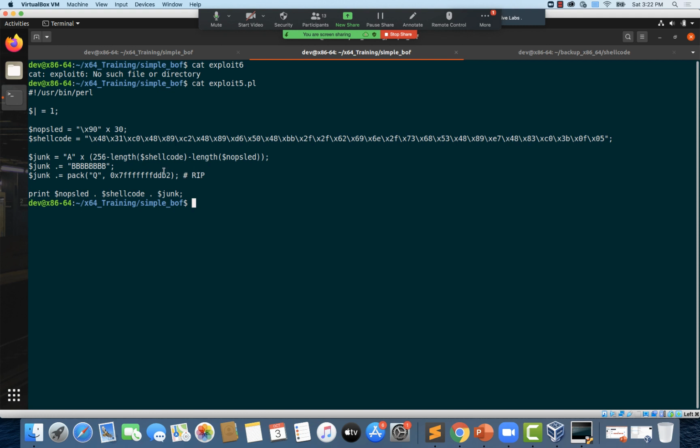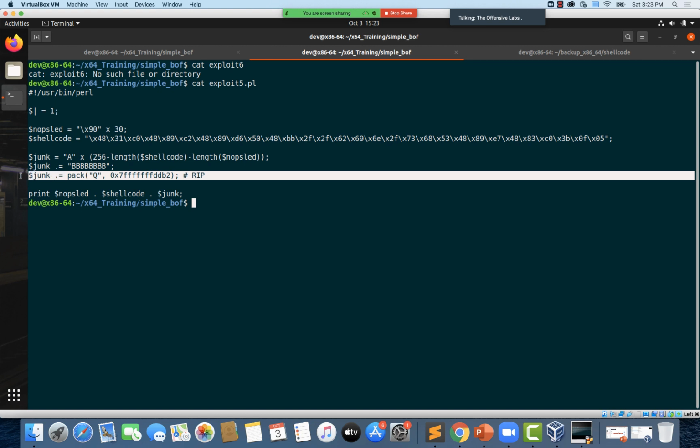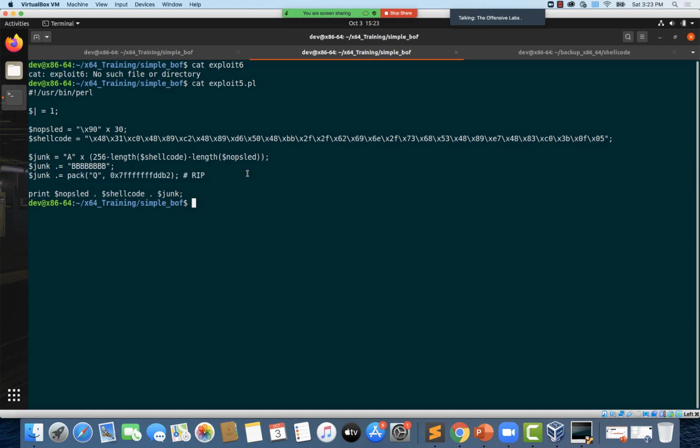Currently we have the shellcode in the beginning of the buffer, and we are just redirecting the execution to the beginning of the buffer. Will this work if you use the jump RSP technique? What it means is, if you are using the jump RSP technique, you will have to place the shellcode immediately after this RBP register. Any idea?